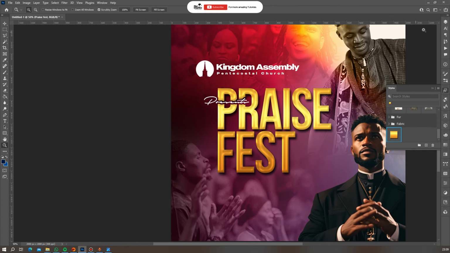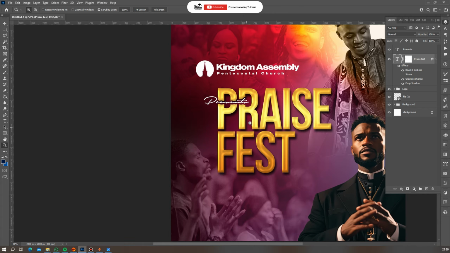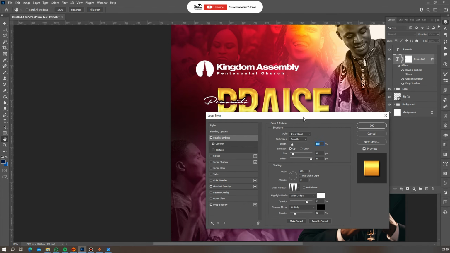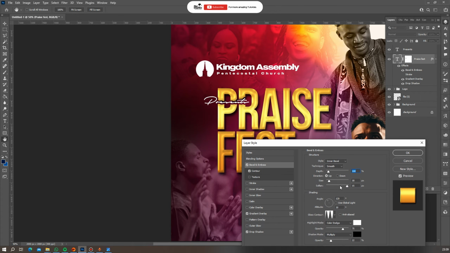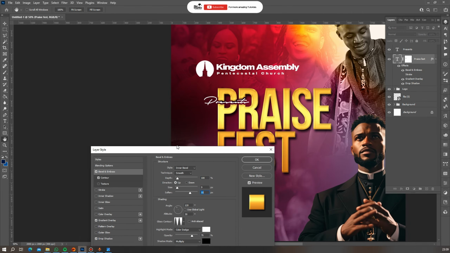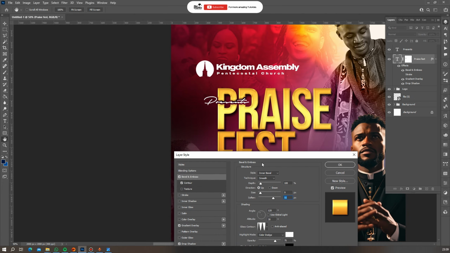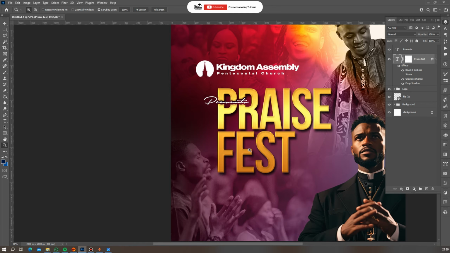So we have this praise first, but I'm going to do some adjustments to this because I think the bevel and emboss is a little bit too much on this text. So I'm just going to do a little bit of adjustment. Okay, I think this is okay.